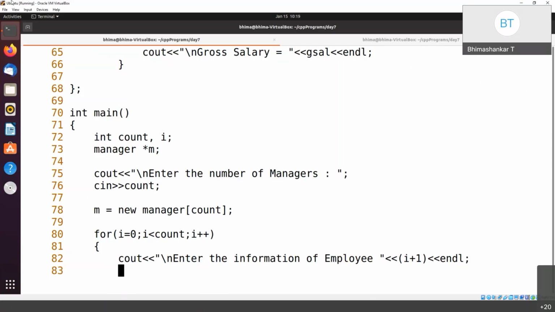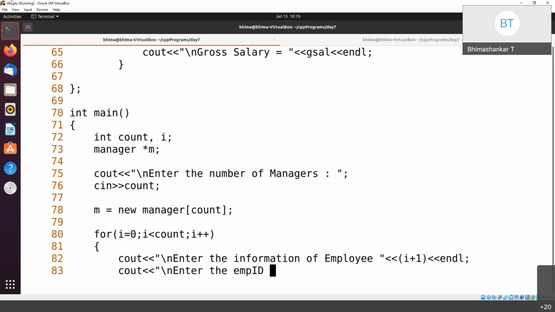Now I'll say cout, slash, cin, enter the employee ID.